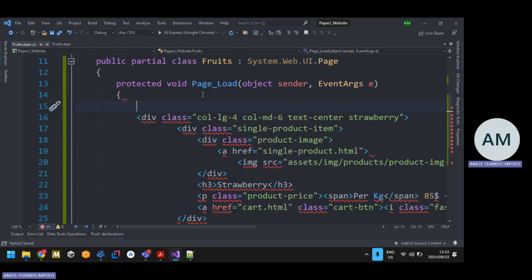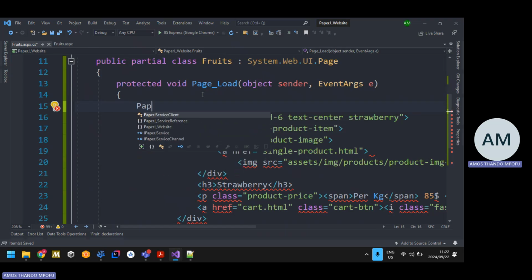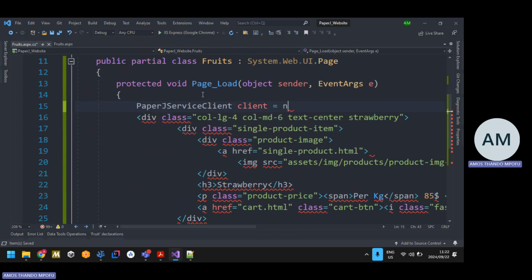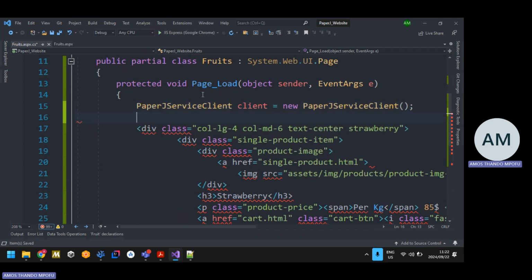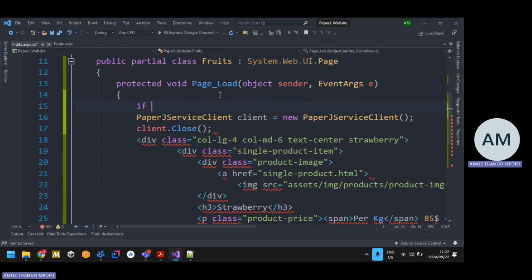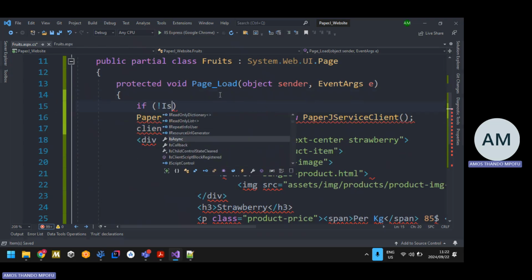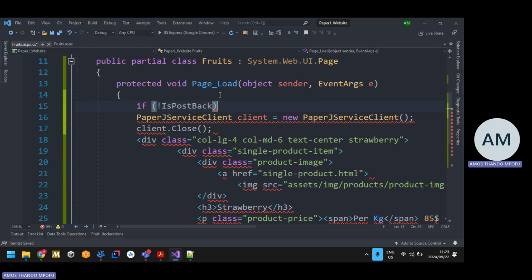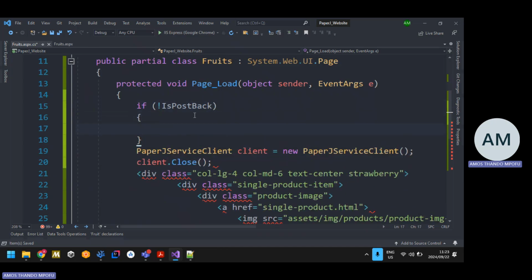So now I need to create my service client. Client is equal to new paper service client. And I do not want this to always execute every time the page loads. How do I do that? I just put it within an if statement and say if not IsPostBack. IsPostBack means that the page is reloaded.